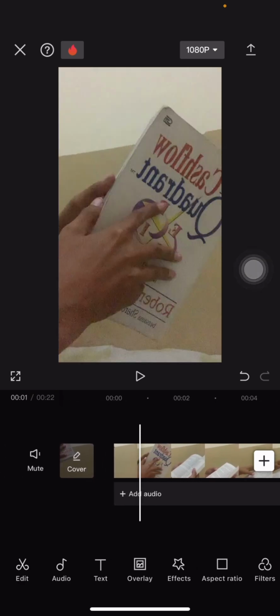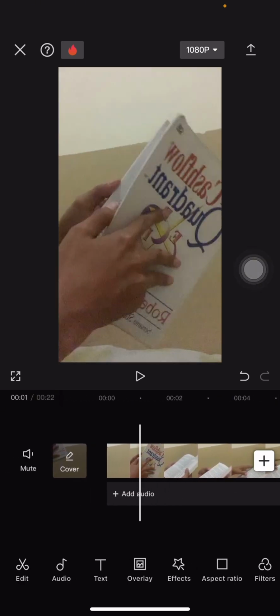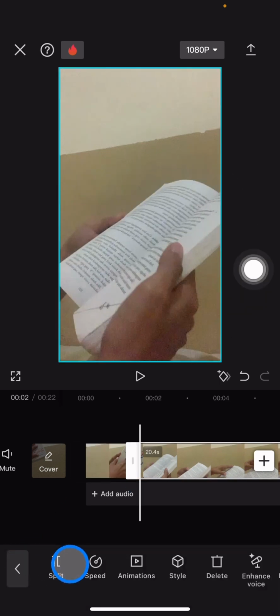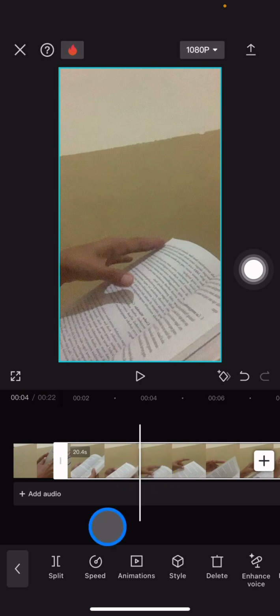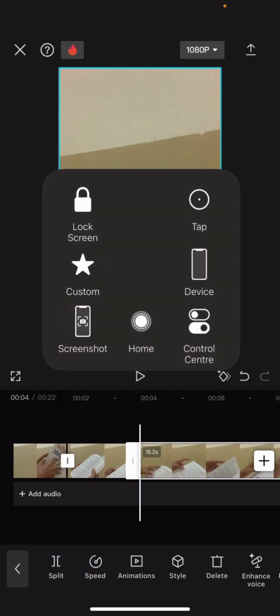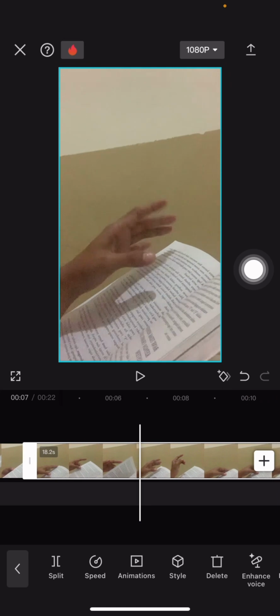Right after that, find the best spot to trim this clip. Let's say here I would like to cut it here. You just need to do the same: click edit and split. Then find another spot, wherever you want to flip the pages, click split again, and just continue for the rest.